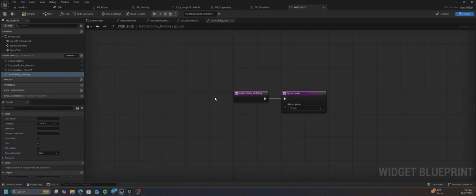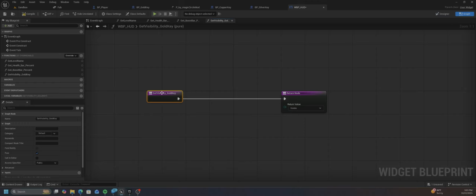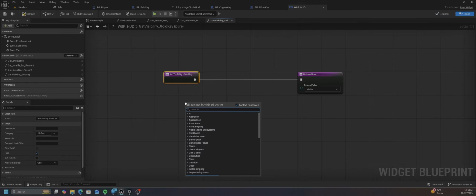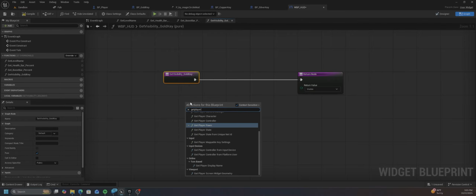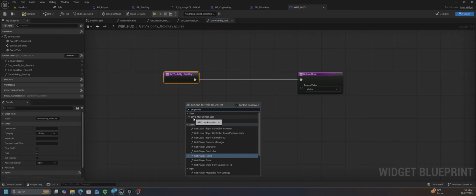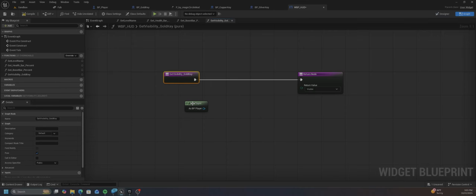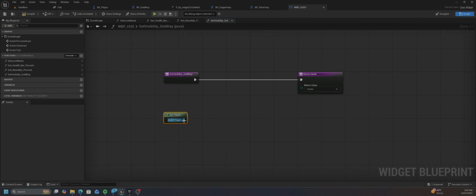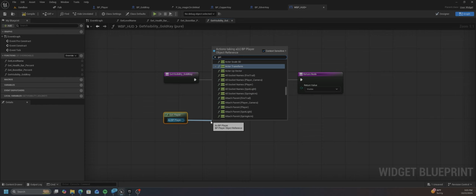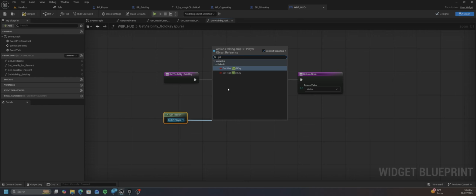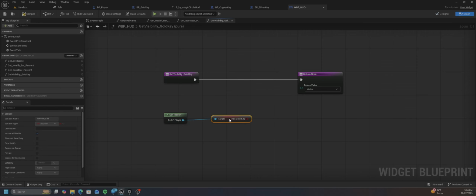Okay. Then I'm going to stretch these out just a little bit. Down here, I'm going to right click, and I'm going to say get player. So we're going to get our player again, just like before. We got it from our BPFL, so our blueprint function list. And I'm going to pull out from here, and this time we're going to get gold key. Just type in gold key. There we go, because it's called has gold key. So we're going to get has gold key.